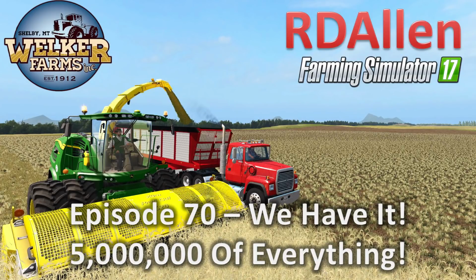The 8240 there, of course, was the first combine we purchased. That was our starter combine. As you may recall, we kind of wiped out the starter equipment and started with our own equipment. Started out somewhat, I don't want to say small, but smaller compared to what we have now.